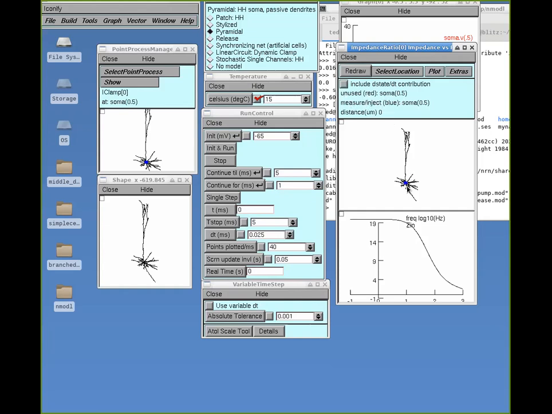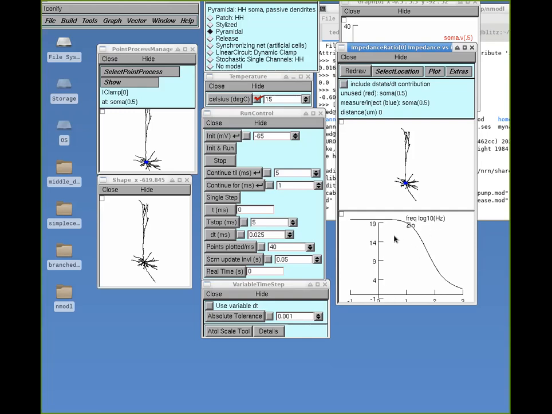It's as if I'm injecting and measuring current right at the middle of the soma. And what I'm able to do is see the input impedance at that location as a function of frequency. So the y-axis here is in megohms, and the x-axis is in log 10 of frequency in hertz.